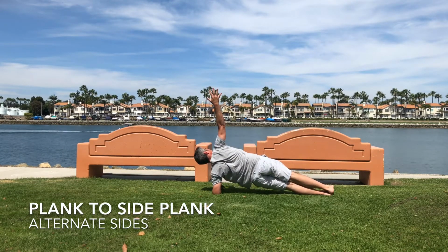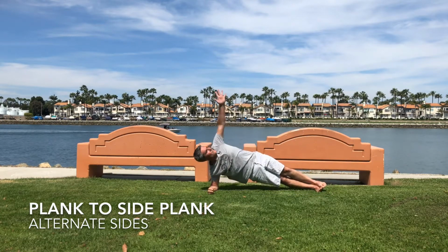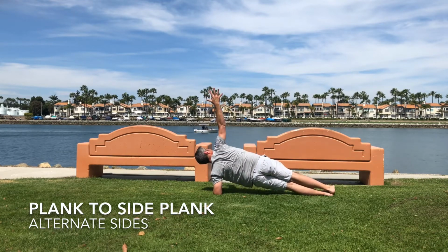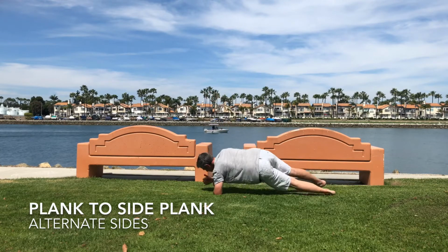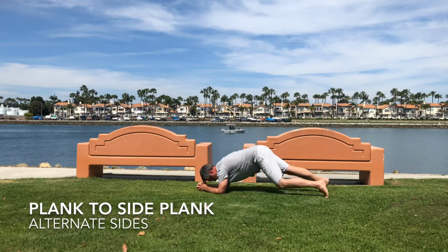Now if you need to, you can do these from your forearms. Not everybody likes doing these from their palms, so feel free to insert the forearm version. Get steady on one side and steady on the opposite side.